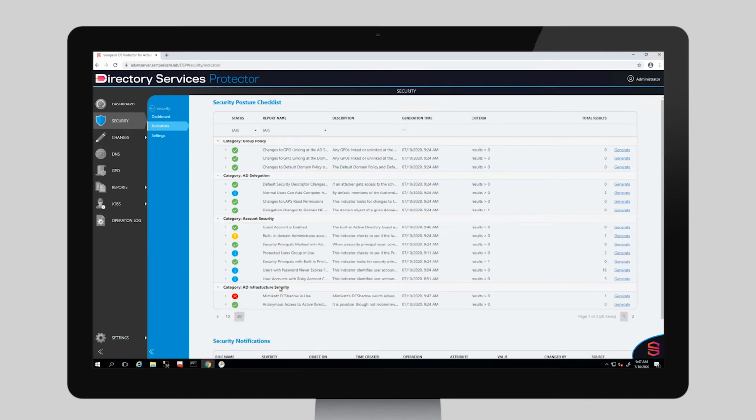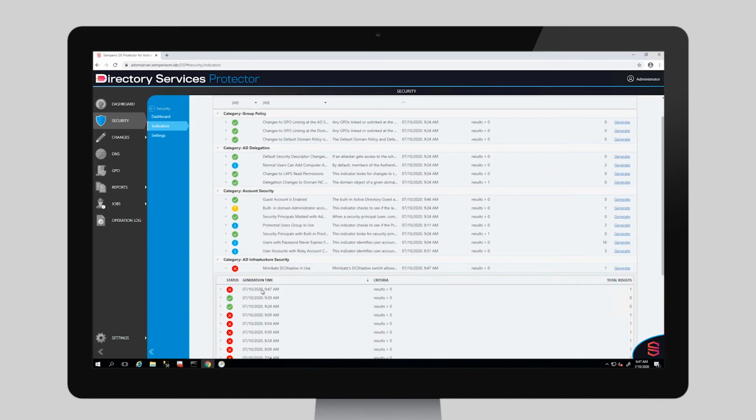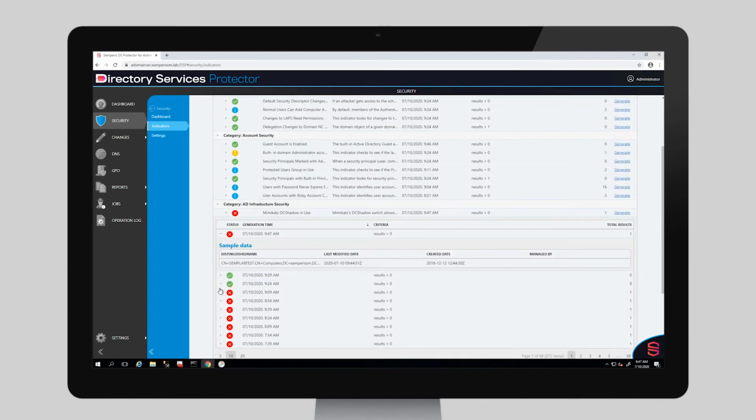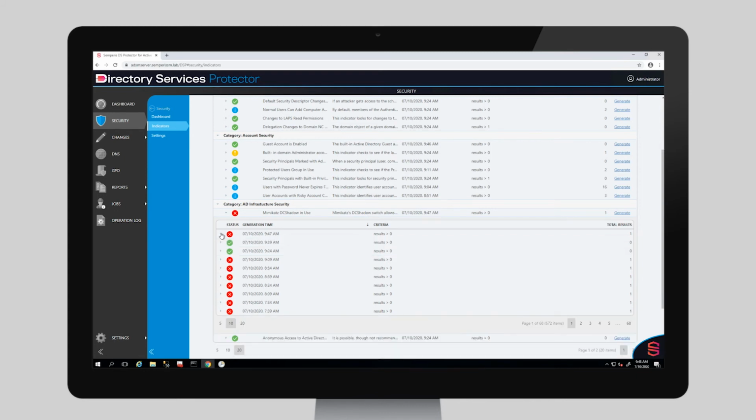If we expand the list to show all of the security indicators, you'll notice down here that the Mimikatz DC Shadow in Use indicator has gone red, indicating that a use of Mimikatz has been detected using a special LDAP filter that we developed that can detect where Mimikatz DC Shadow has been used in the environment. And you see here that this machine called SempLab Test has been used as a Mimikatz DC Shadow host. So we're able to quickly detect that, and then we can go in and address that.